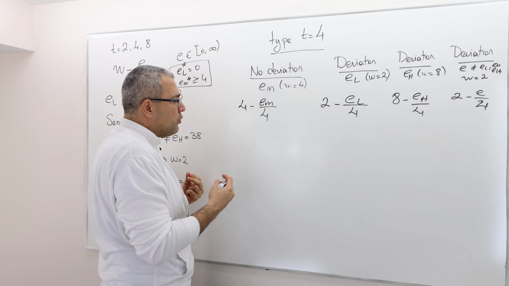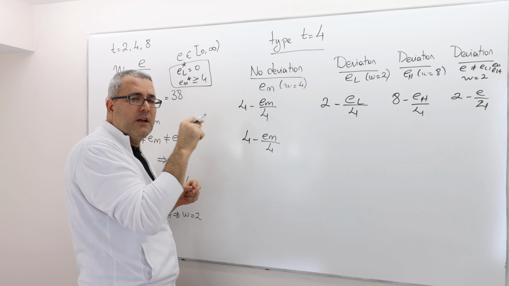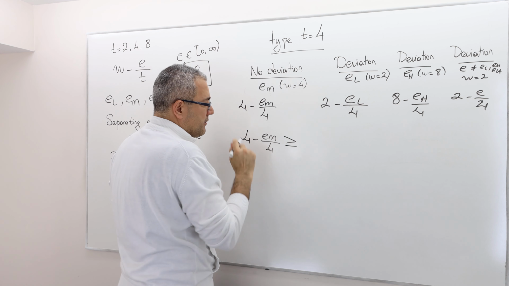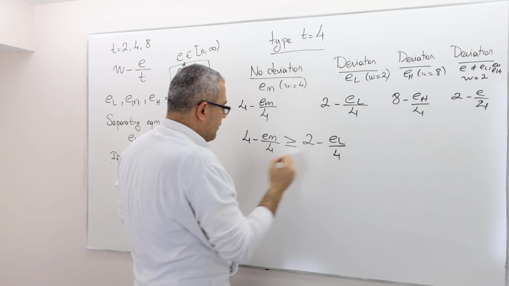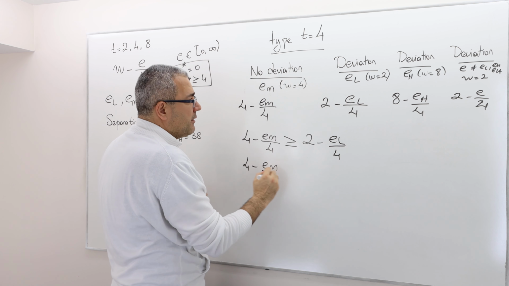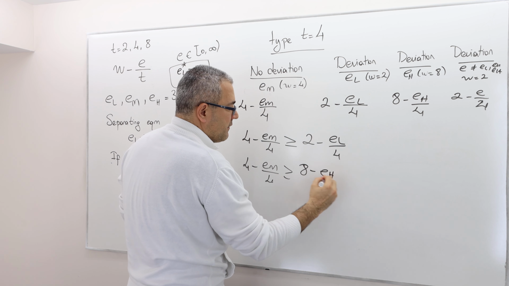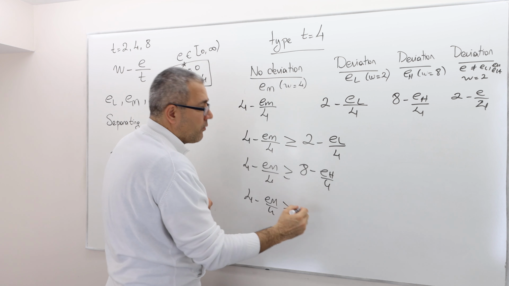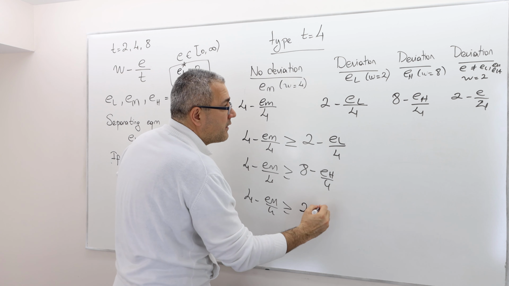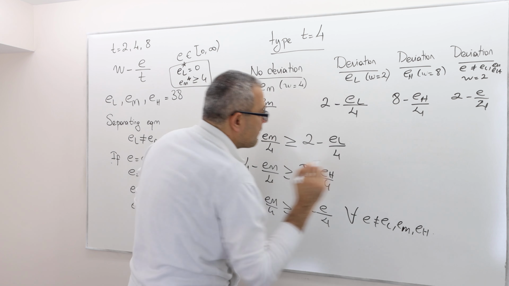So for an equilibrium, we need no deviation from the choice EM. This payoff must be greater than or equal to all these three. 4 minus EM divided by 4 is greater than or equal to this one, 8 minus EH divided by 4. And finally, 4 minus EM divided by 4 is greater than or equal to 2 minus E divided by 4. And don't forget, this is for every E other than EL, EM, and EH.